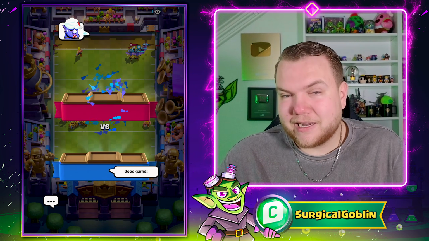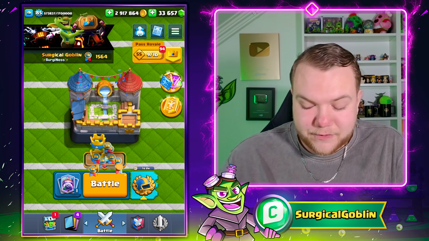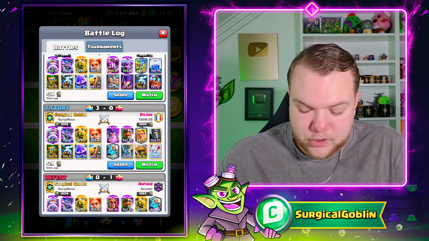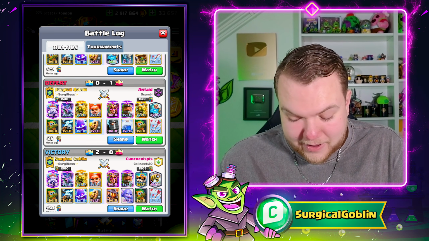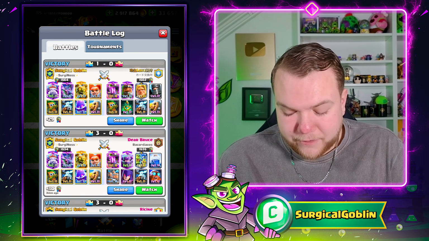But anyways, time is gonna run out, and that is gonna be it for me for today's video. Really nice video. We got to the competitive league without losing a single match. We did unfortunately lose one match against this crazy Recruits Dark Prince deck with the Evil Witch. Not sure if I could have done anything different, but anyways, that's gonna be it for me for today's video.